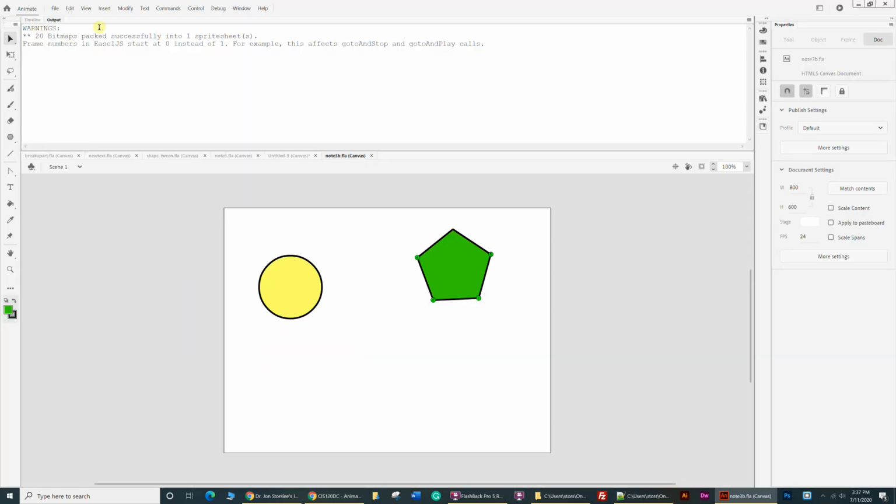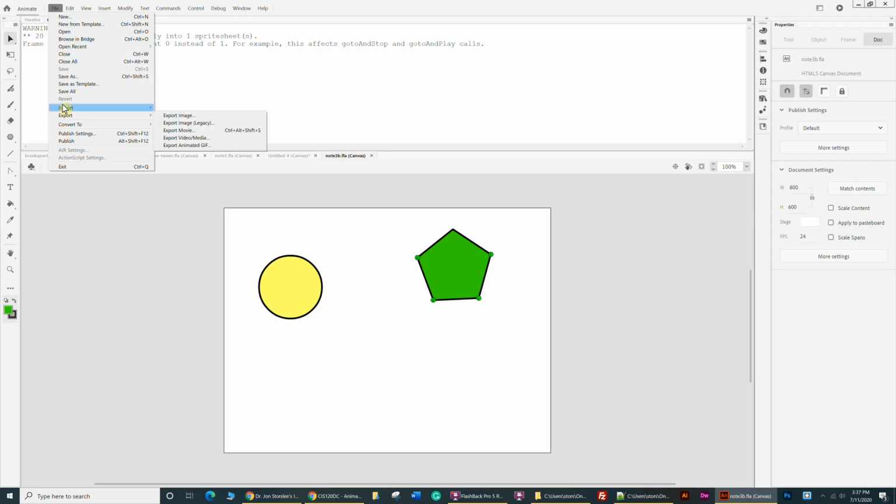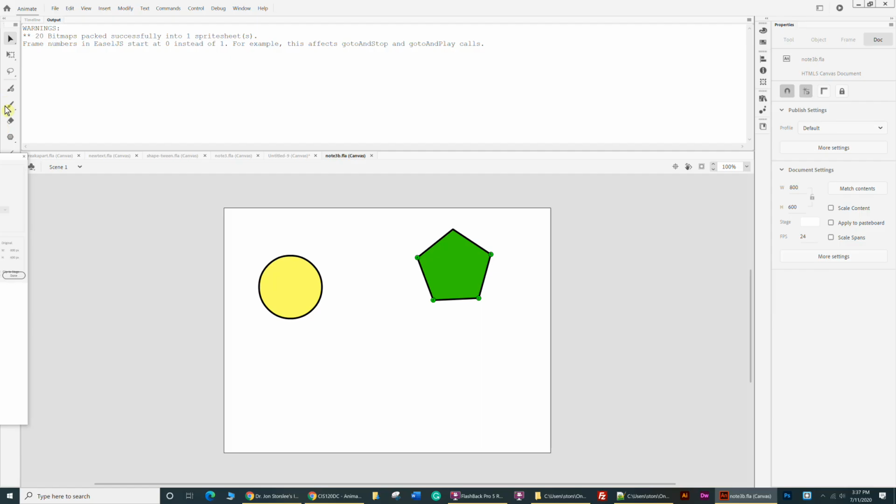Now, another thing I can do is go File, Export, Export Animated GIF. Oh, yeah, of course it will do that. What's happened is it pops off to my left.